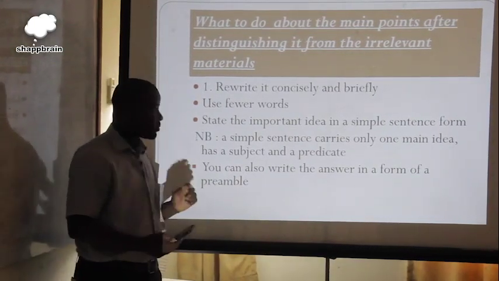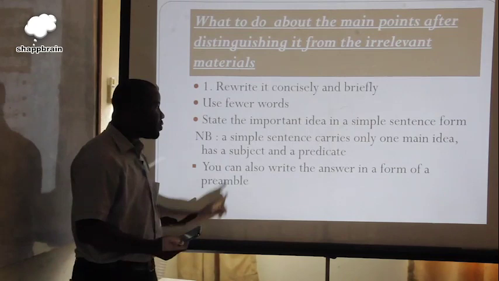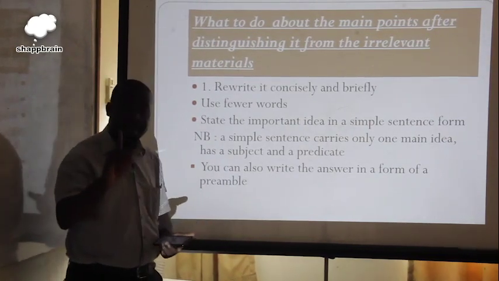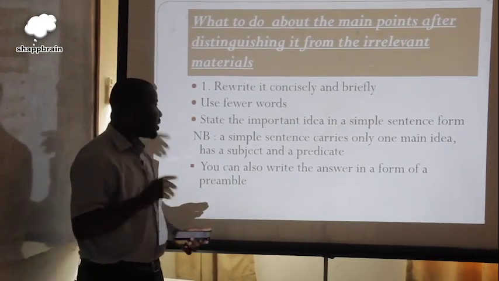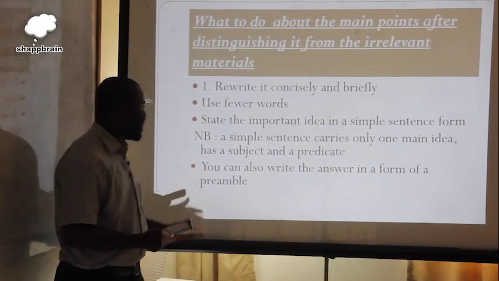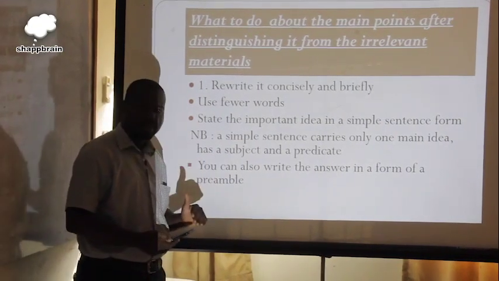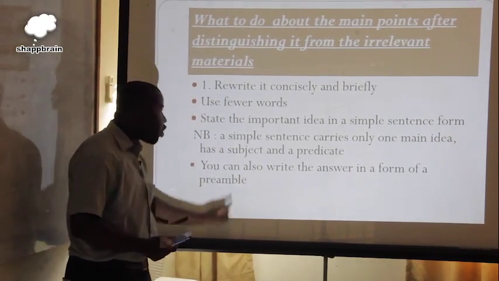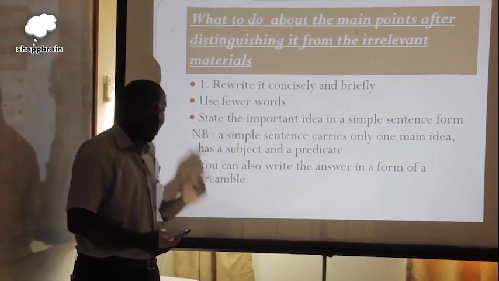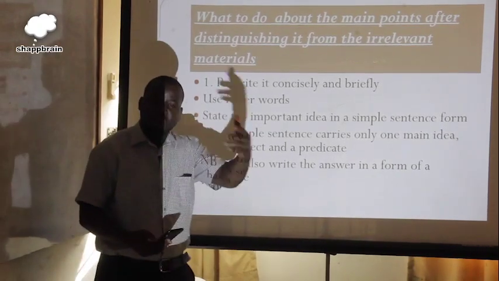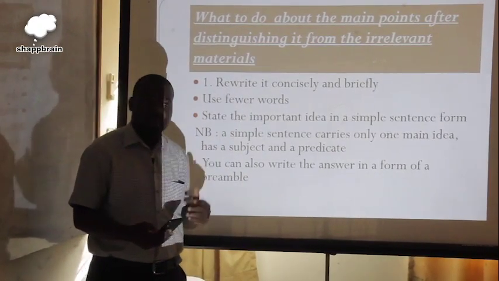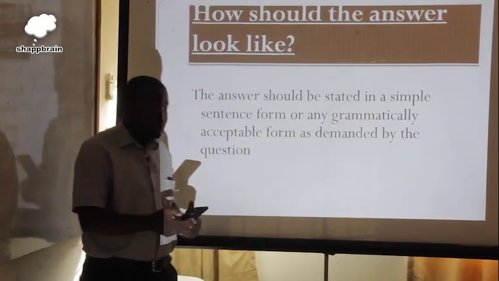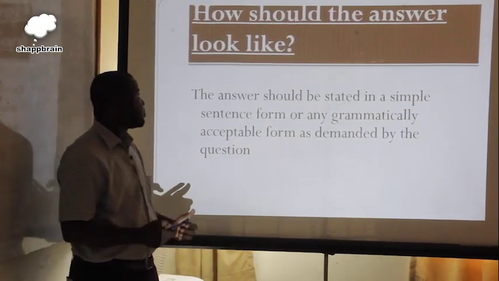But you must note that a simple sentence carries only one main idea, and therefore it is supposed to have a subject and a predicate. For that matter, you can also write the answer in the form of a preamble, and we are going to see all these things once we move ahead. So let's move on and get to know what we need to know next.